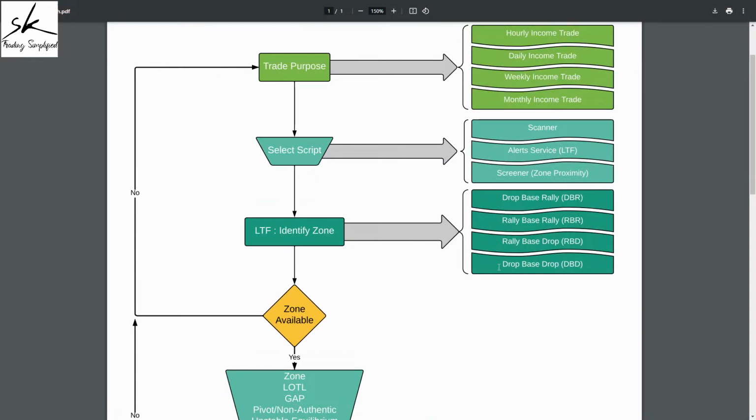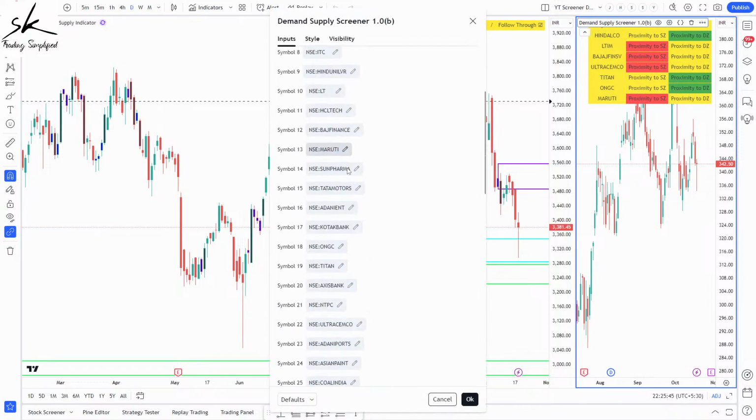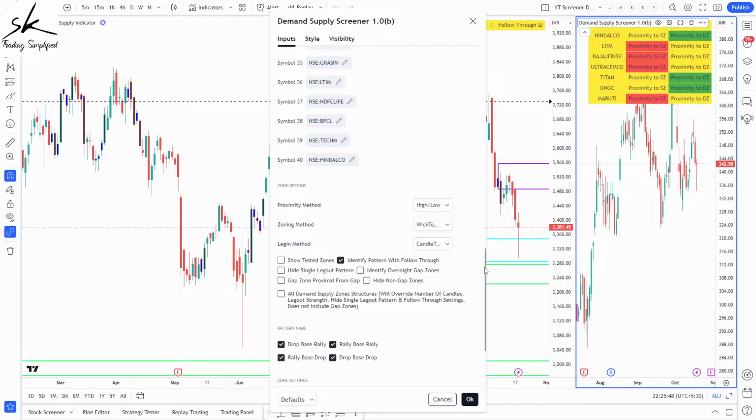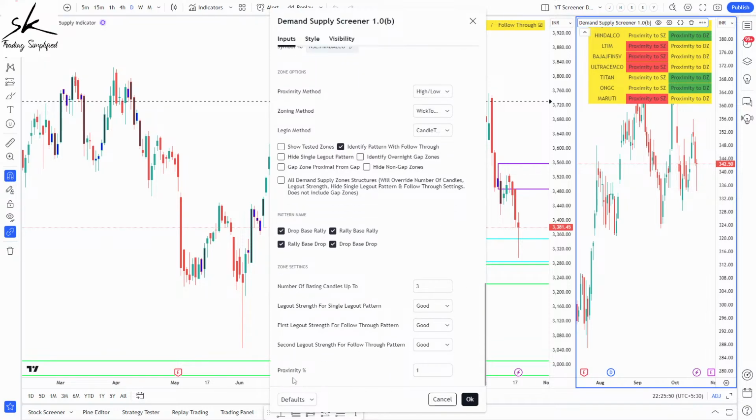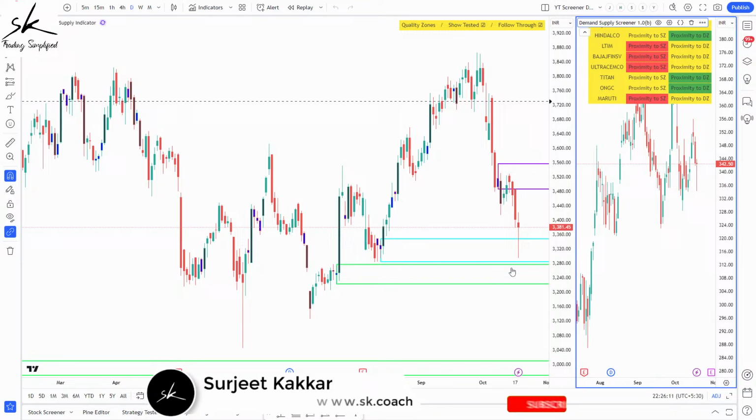And if you talk about the screener, the way it basically works is, here also you can define your list of symbols. Here you can see I've given a list of about 40 symbols, and then I've given my condition that my proximity percentage should be 1%, which means when the current candle is within 1% of a demand area or a supply area, shortlist that particular symbol for me. Now, that demand supply zone could have formed today, a week ago, a month ago, a year ago, or 10 years ago. It doesn't make any difference. So it has nothing to do with the zones which are just getting formed today, right?